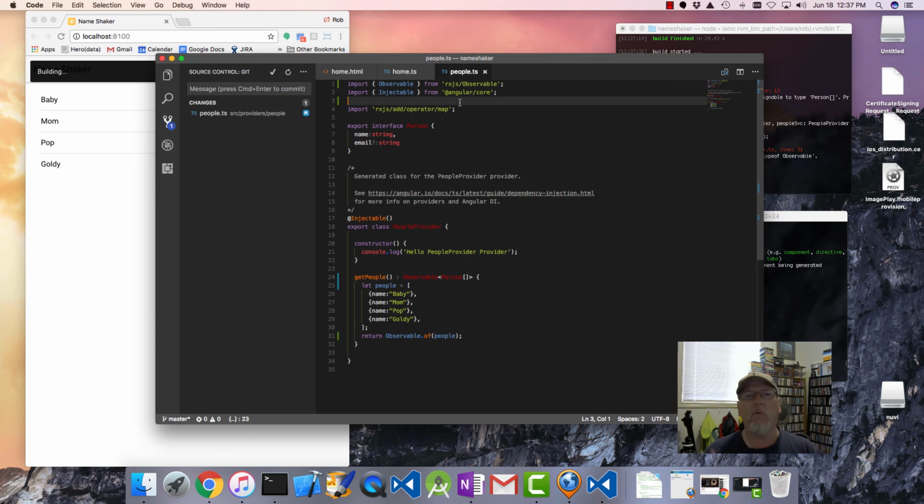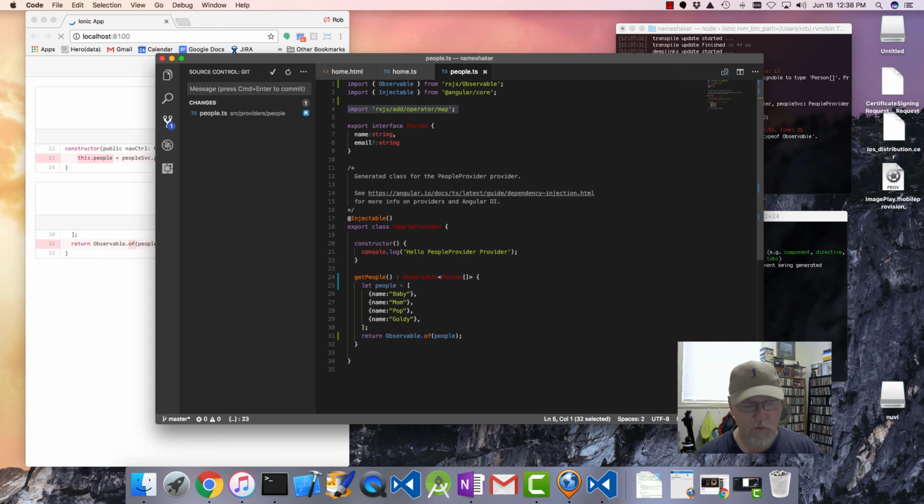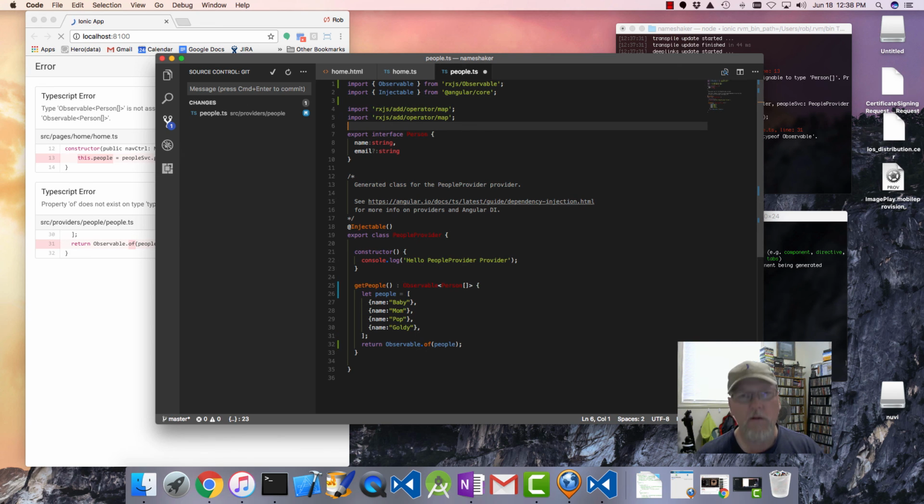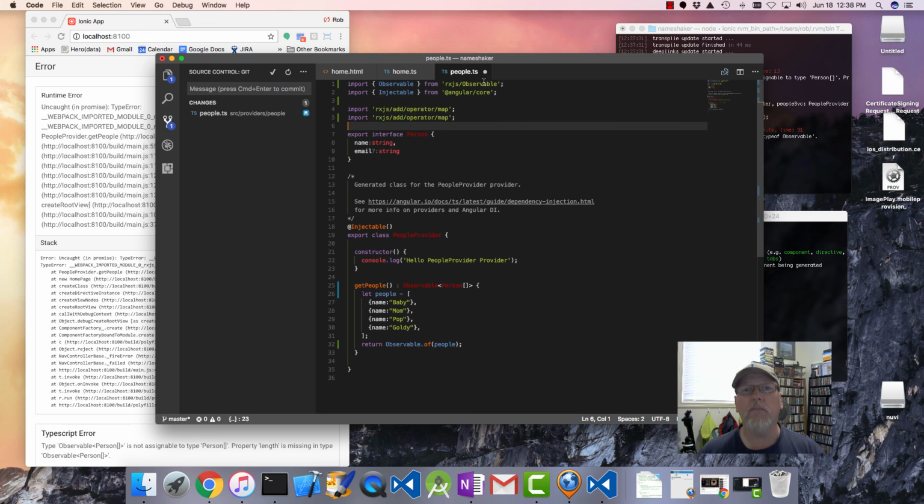So the way they've broken it up and made it modular, you literally have to say I want this piece, that piece, the other piece. So we'll just add that import over here. And if you're getting an error and you're missing a piece, just do a Google on it and pretty quickly you'll get the hang of it. So in this case we wanted to add Observable, and we want the of operator. So there we go.